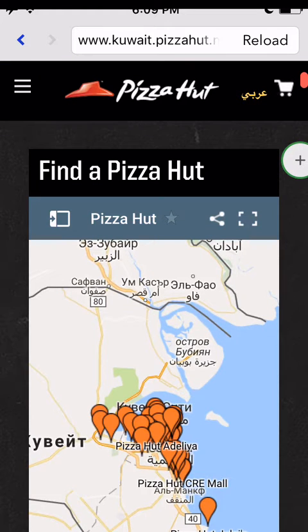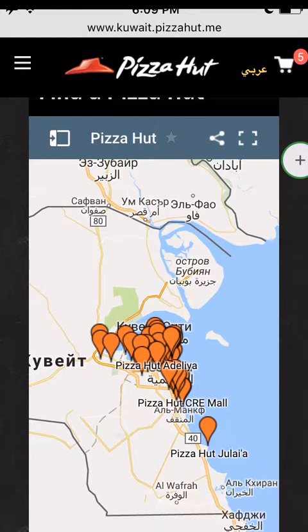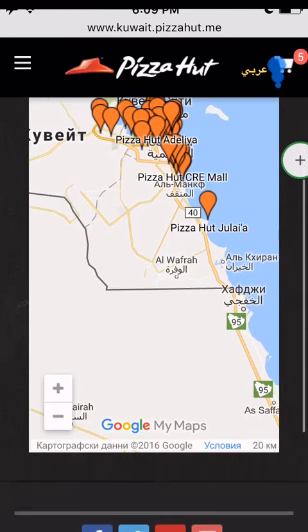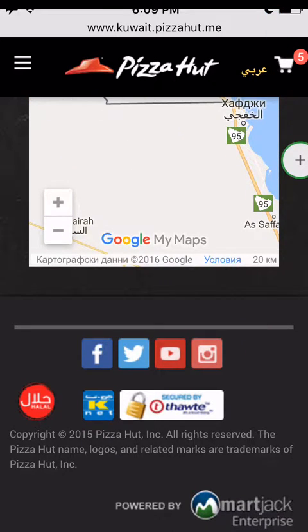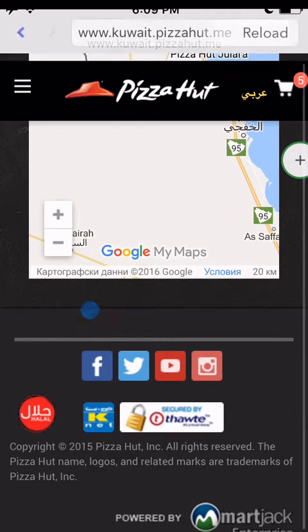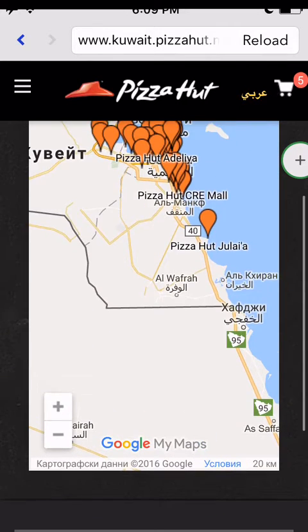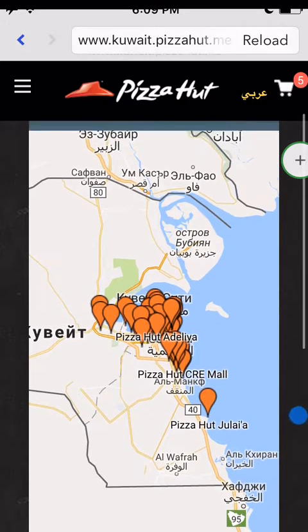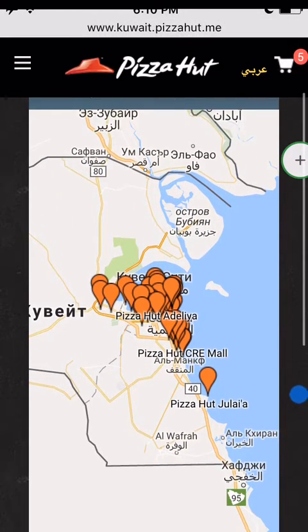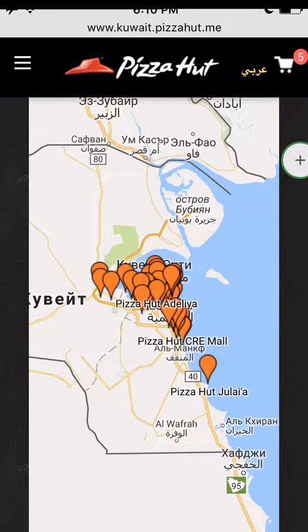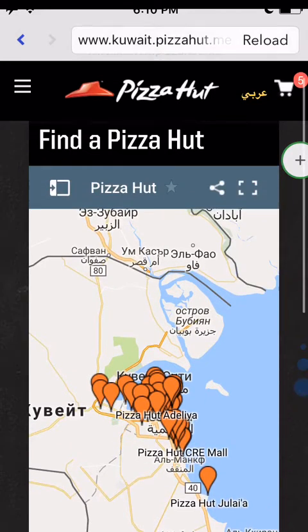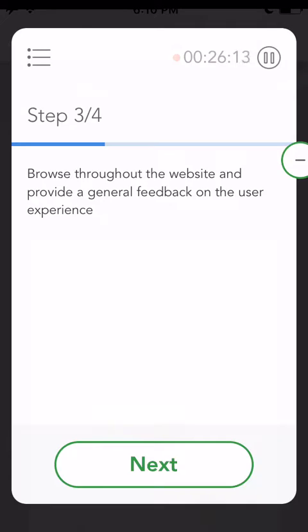So you get this map right here, and at the bottom before the footer, you just say, for additional information, call this number, something like that. Even if you can't integrate with Google Maps like I suggested, having this is also a very good compromise in my opinion. It will still give the client the ability to get more information from the same screen without having to hunt around the website for it. And I'll move on to the next step.